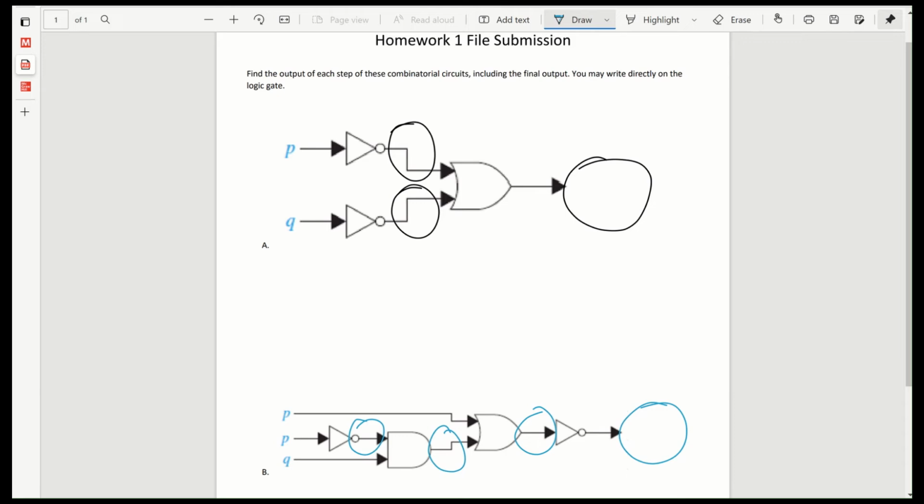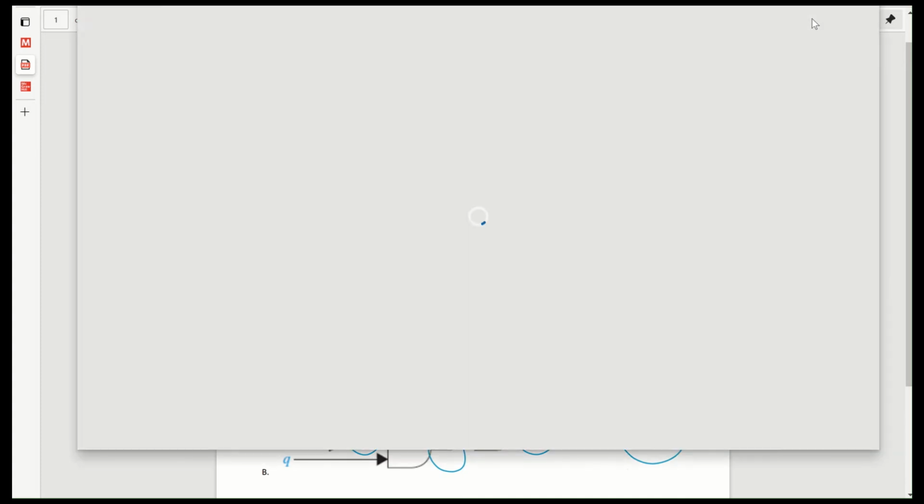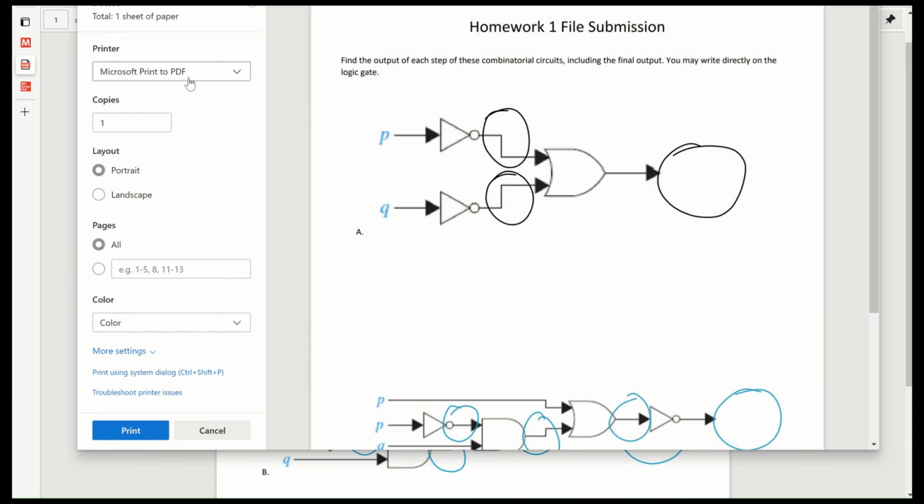If you're using Zodo, which is a nice free PDF annotator, again, you can flatten annotations. Unfortunately, Edge doesn't have a flatten annotations option. So what I want you to do, instead of just clicking save, I want you to click print and then print to PDF. So this is Microsoft Print to PDF, but if you're using a Mac, they have the same options there, and I'm going to print.